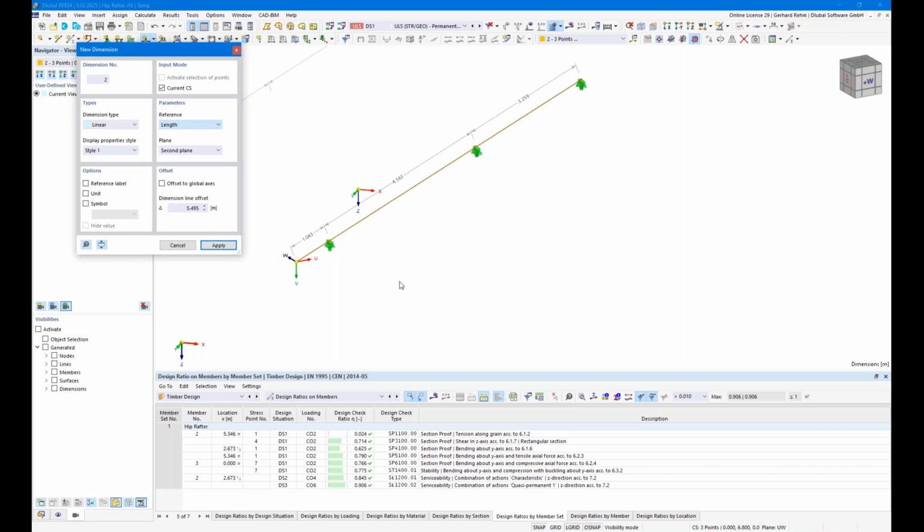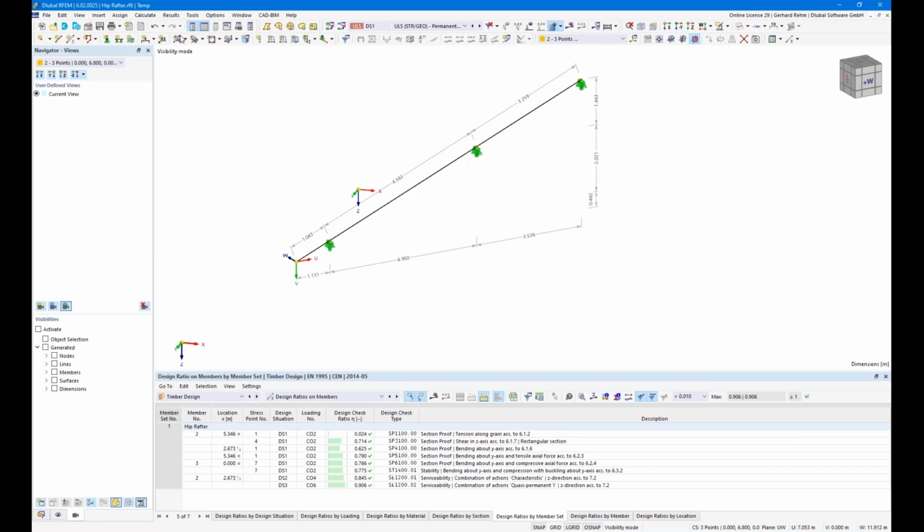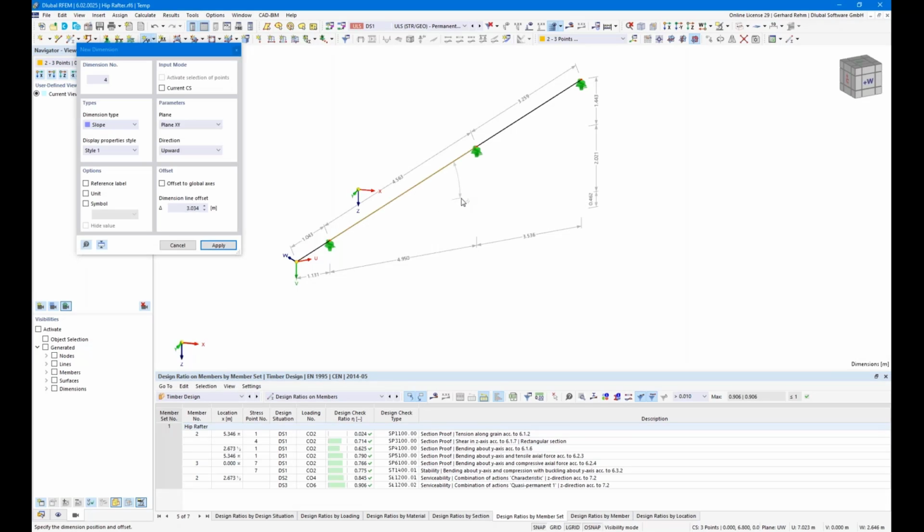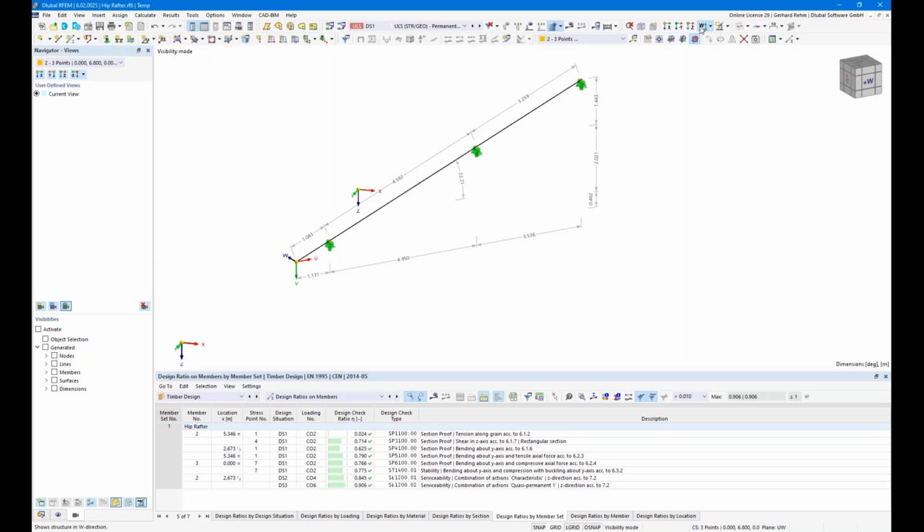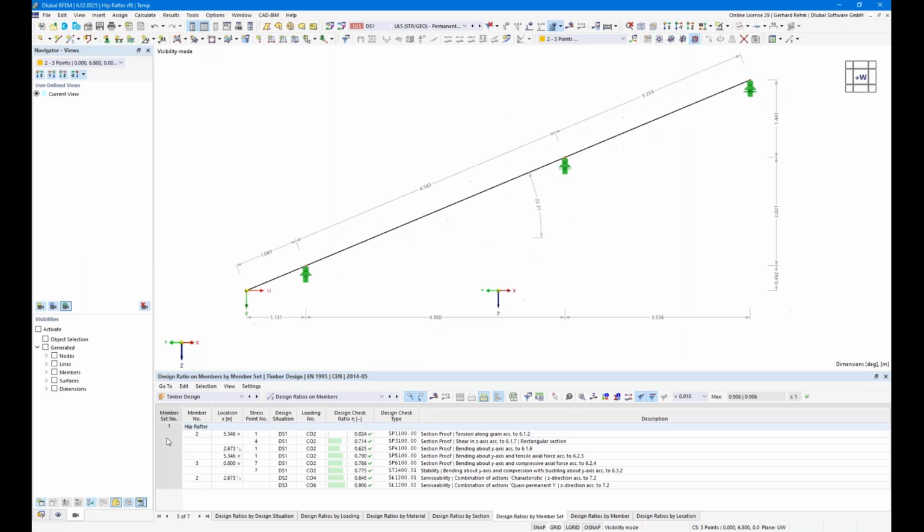For projection in U direction, the first plane, and we define 0.5 meters, and the same for the projection in V direction by 0.5 meter. So that's it. We need to define a slope dimensioning. Okay, and that's actually all about the geometry.